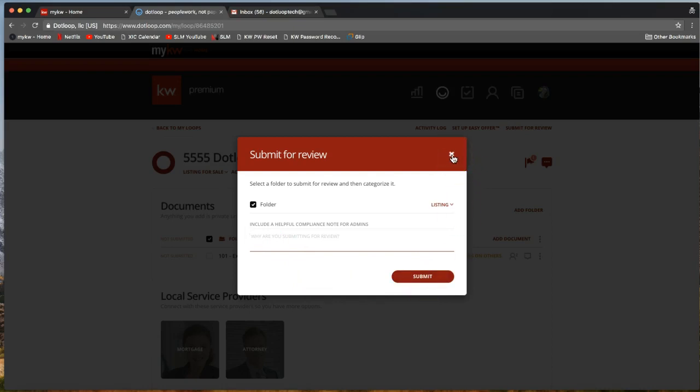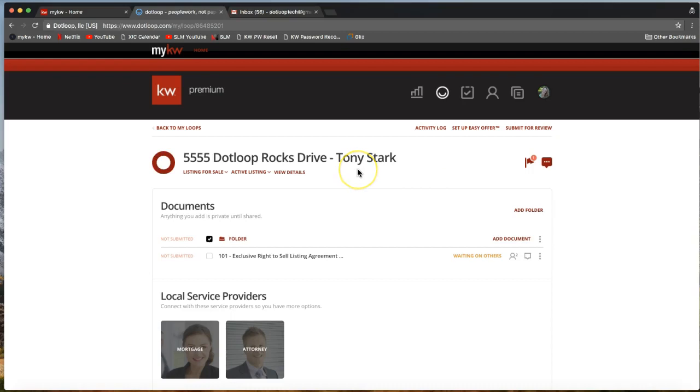And also check in with your office staff on their policy on when they would like for you to submit for review. A lot of offices that I see will want you to submit for review three times if it's your listing. You'll want to submit for review once when the listing goes live on the MLS, a second time when it goes under contract, and a third time for closing. Right? If it's a sale, if you're representing the buyer, you'll submit your loop twice for review, once when it goes under contract and once for it closes. Now, each office has different policies on when they want you submitting for review, so make sure to check in with your office staff to make sure you have that down.